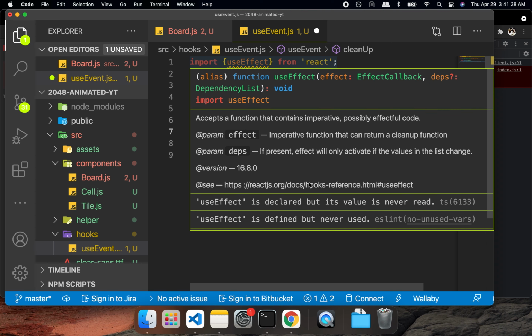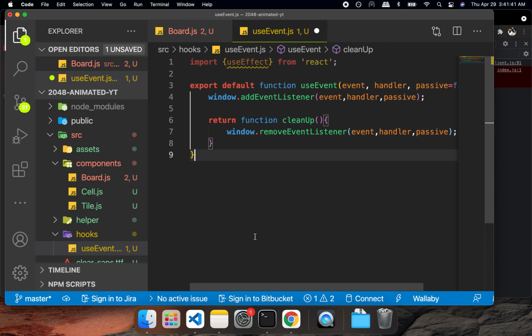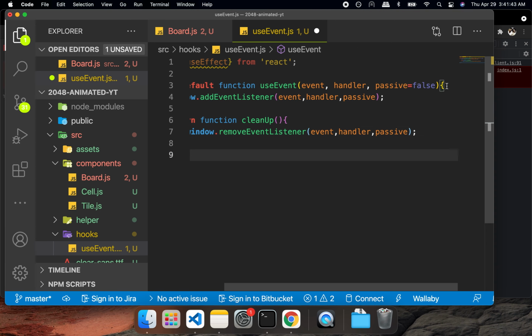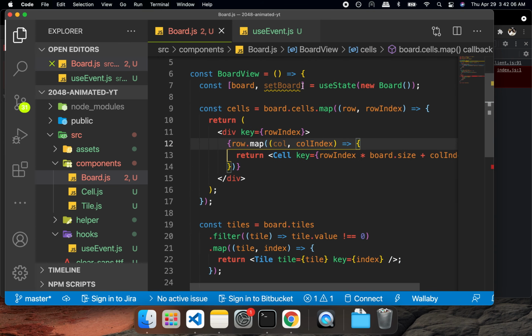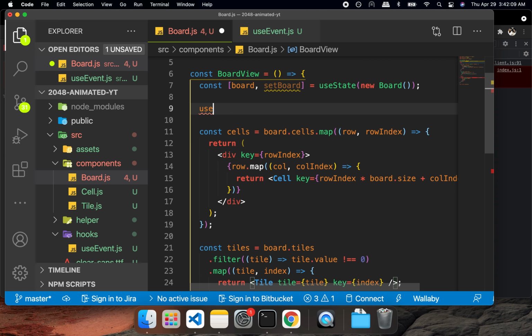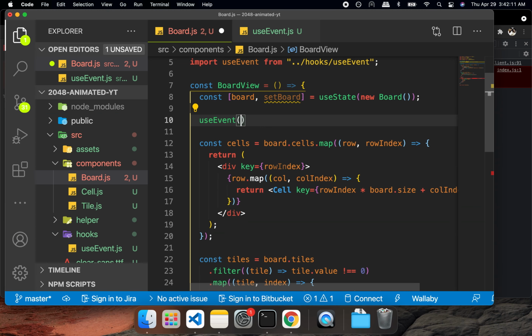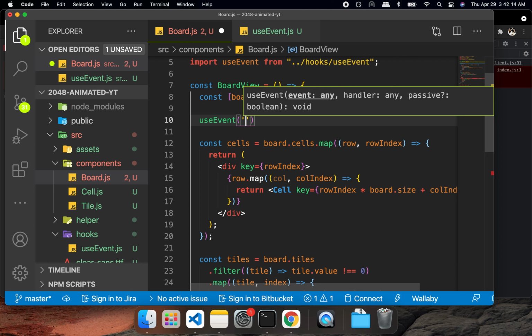Let's see. Oh, one thing I forgot to do here is that it's not just going to be a simple function, but a use effect function, and the whole thing should go inside, and this has to run every time, and that's the reason we don't have any dependency array. Okay, so we have event here, and I'm going to simply call use event, and what is the handler?